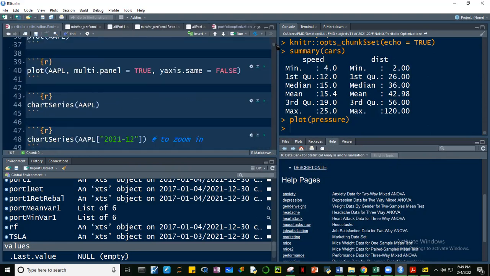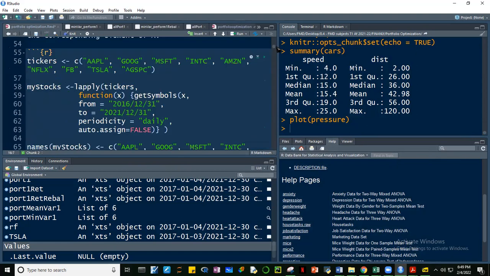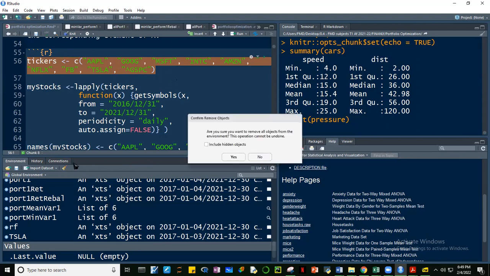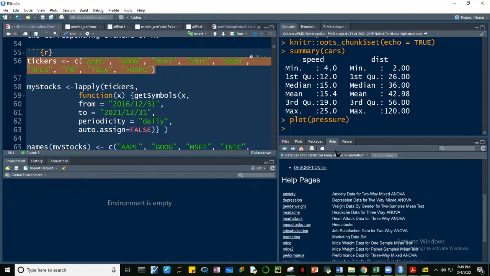Again, we'll use this name, tickers. Kindly go to number 56, thereabouts. We may have different positions of our code. So let's again create this. Let me first delete everything here, so I'll start fresh.